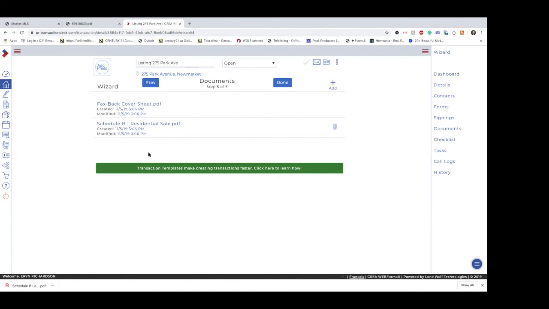So the question is, if you have a lease and you're doing a lease listing and you want to do your typical lease clauses in there so that they can download your list and add it to their offer, then yes, absolutely, you can do that in the system. You can set it up as a template for yourself.